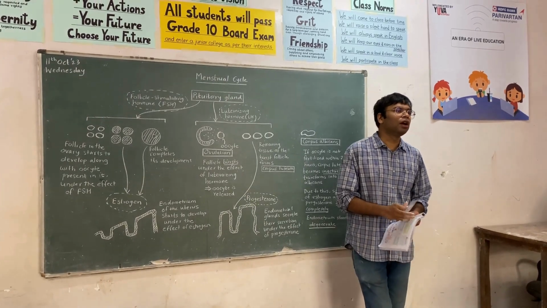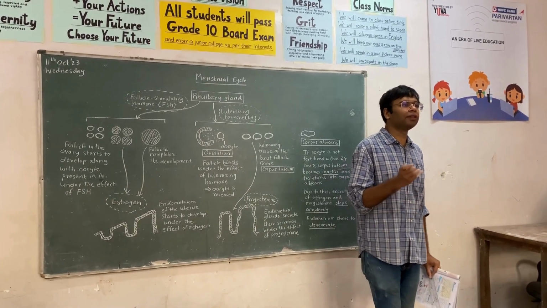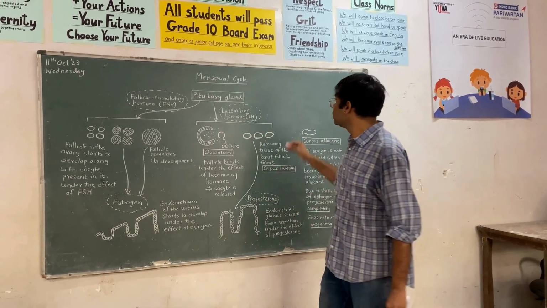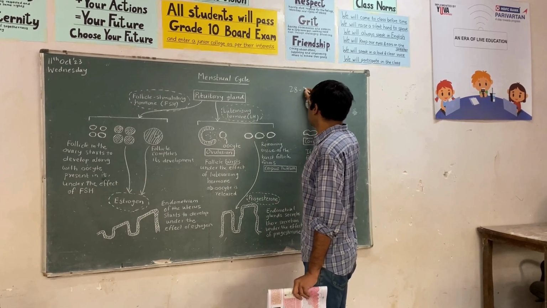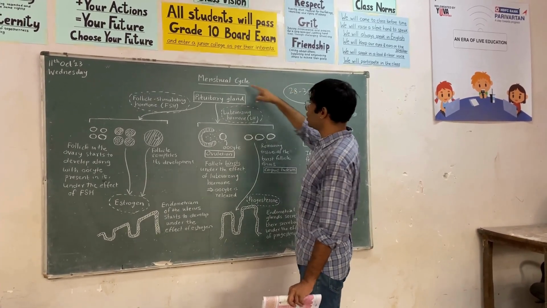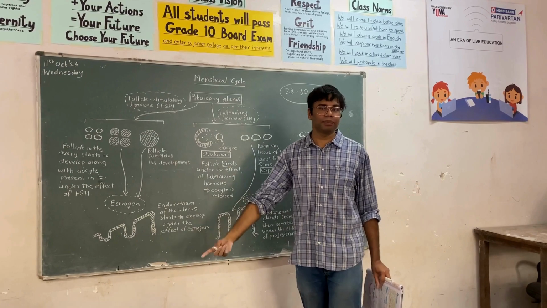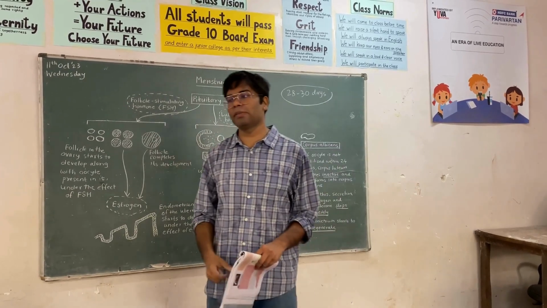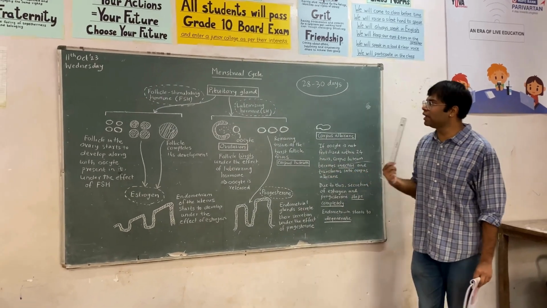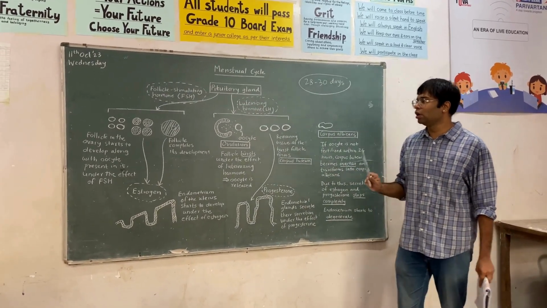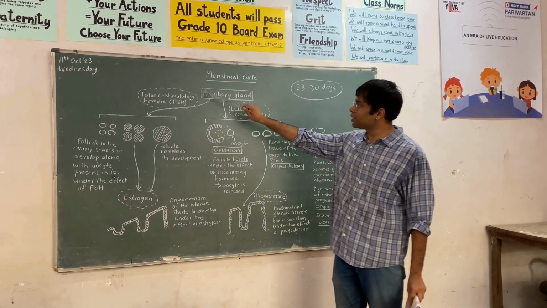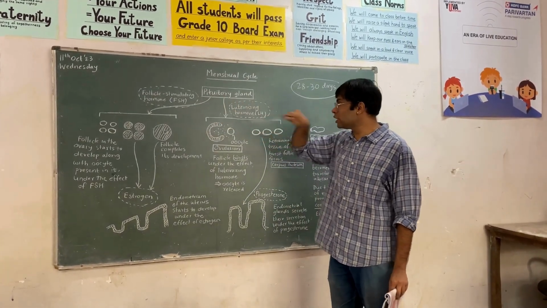So in the female reproductive system, there are some changes that happen, and they repeat after every 28 to 30 days, and therefore it's called a cycle because it repeats, right? Yes. And it's called the menstrual cycle. The menstrual cycle is controlled entirely by 4 hormones, and their names are shown in these circles.